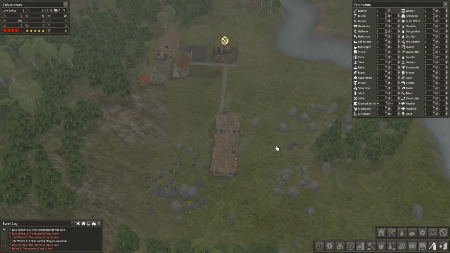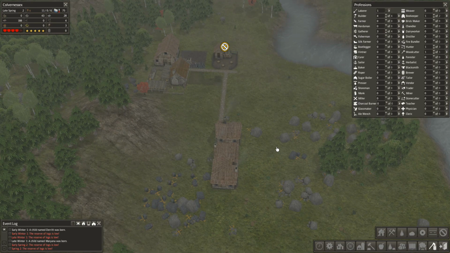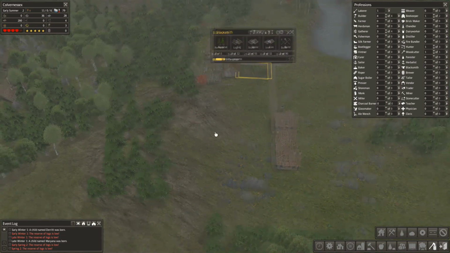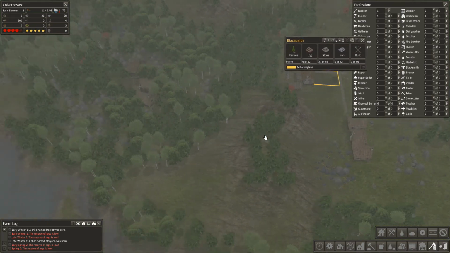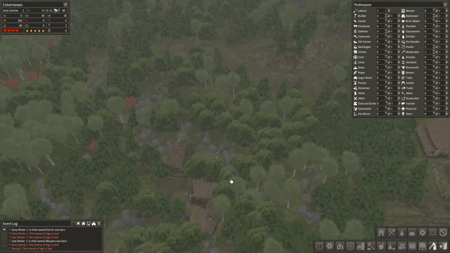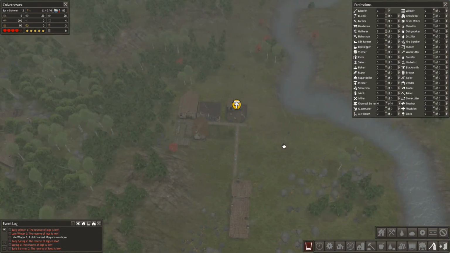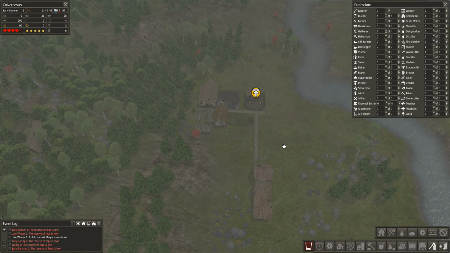We've survived this winter, so I think I will wrap it up right here, the first episode, the properly first episode, and we will see each other in the next episode when I hope I build this blacksmith and our next housing spot, maybe a second house here because there is a lot of people working here. Or maybe I will invest in fishing for more food. I don't know. I will think about that. And for now, let's end this episode here.